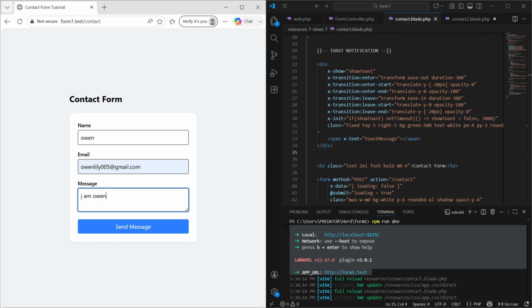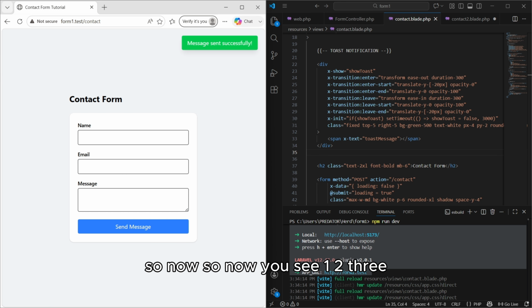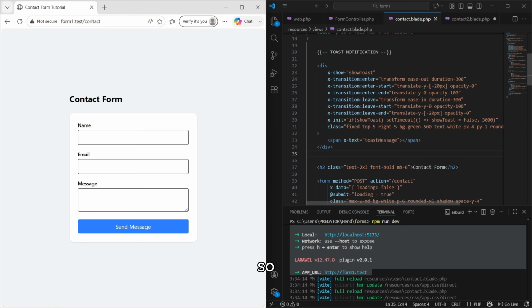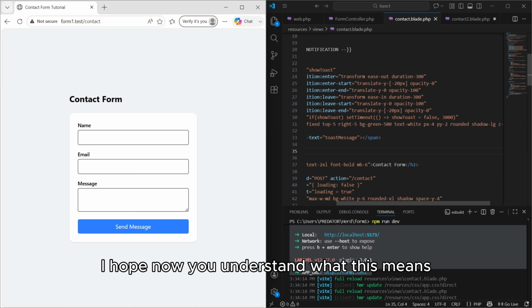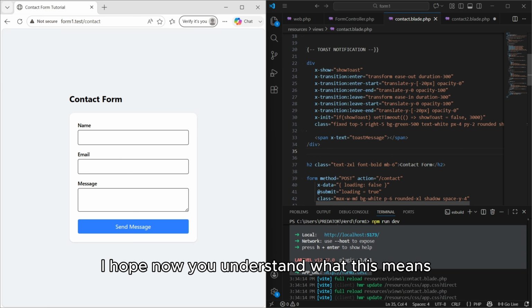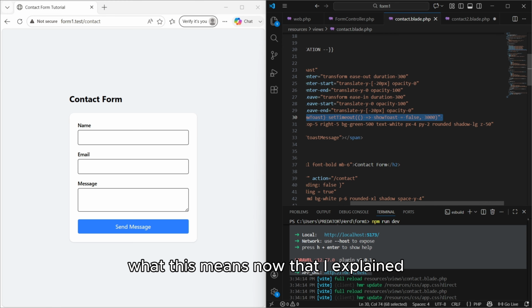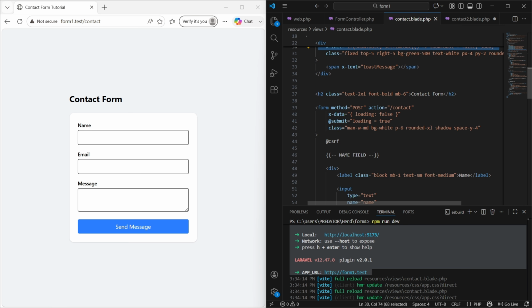So now we see 1, 2, 3. Actually, it disappeared within 3 seconds. I hope now you understand what this means, now that I have explained.